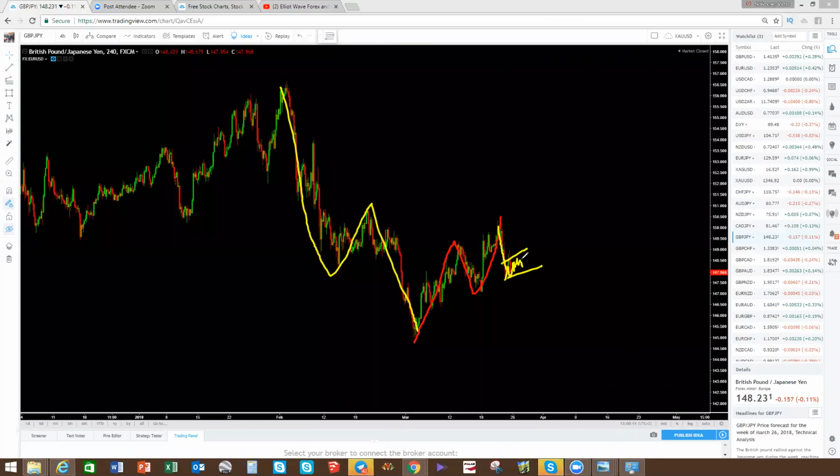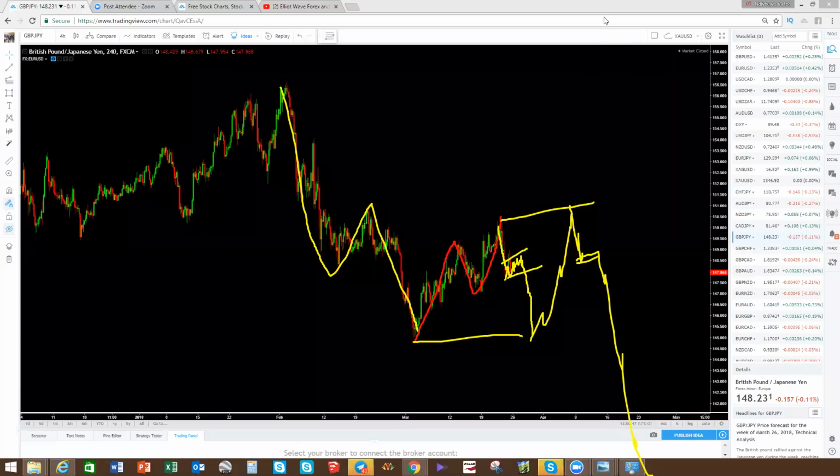Now you're getting a correction here. When you get this correction, you're going to take this back here to this level. If it goes all the way, then fine. But there's a possibility that it may come back. For this one, you're going to have to get another correction for a bigger one. This one is even better. A bigger one like this means you're going to get an even bigger downside. Most likely it will reverse back for one before it goes down. Because this is a big move to the downside, we need a bigger correction. And the bigger the correction, the bigger the move.